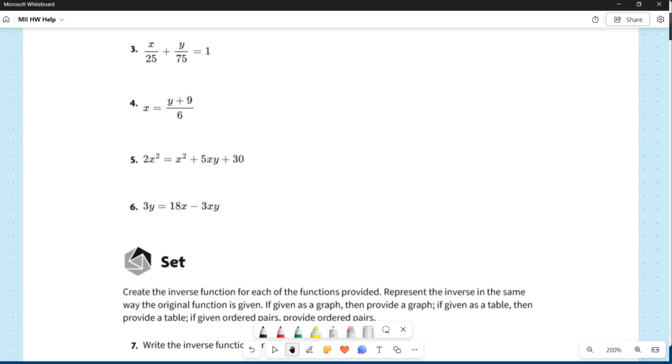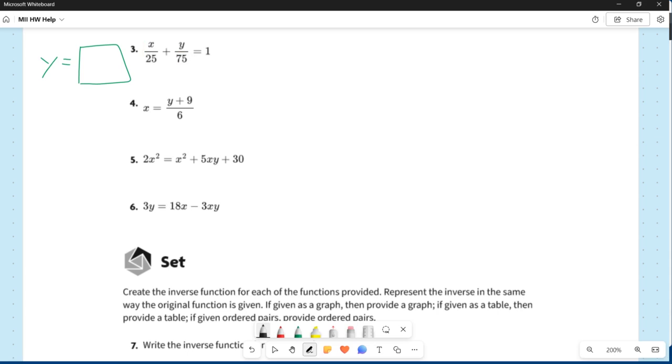So for number 3, we're given an equation, x over 25 plus y over 75 equals 1. We want to get this y by itself. So our goal is to get an equation that looks like y equals something. And then as long as the y is by itself and as long as the something is simplified, we're basically done. As of right now, there are essentially two things preventing y from being by itself. There's the x over 25 that's getting added to the y, and then there's this 75 in the denominator below the y, which means it's being divided into the y. And I've got to deal with both of those things.